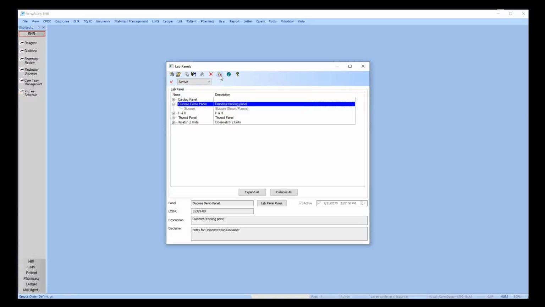That brings us to the end of this introduction to lab procedures. We've taken a look at the elements used to define a procedure and how that procedure can be used to build orders and lab panels. You should be able to create and edit basic lab procedures and understand the fundamentals of the lab module well enough to start learning about the more advanced features that will help you streamline and automate your workflow.